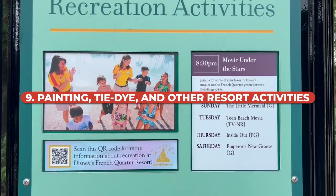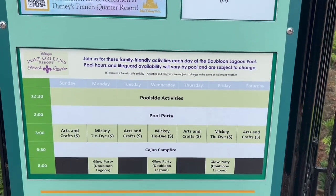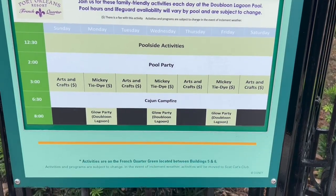Another idea is to participate in activities at the resorts, like painting and tie-dyeing. The way you do this is to ask for the recreation schedule at your Disney World Resort — a lot of times they're just on display. There are everyday activities listed, and often those include things where you can make paintings, crafts, and more. These can be really fun activities and also double as souvenirs. Be sure to check the activity list for your stay.